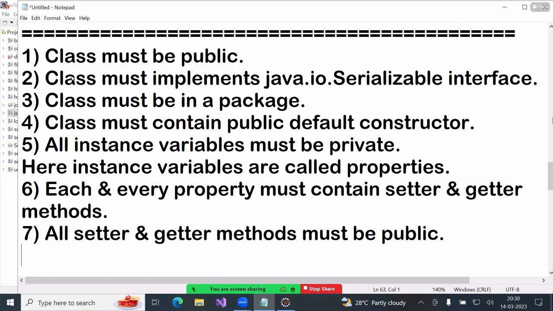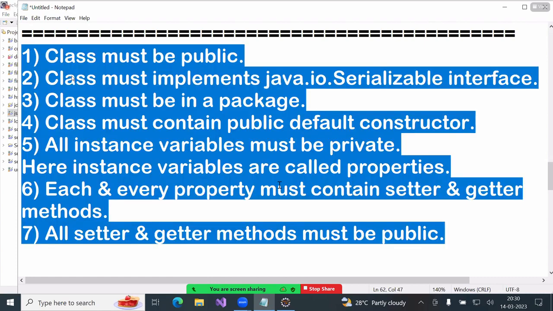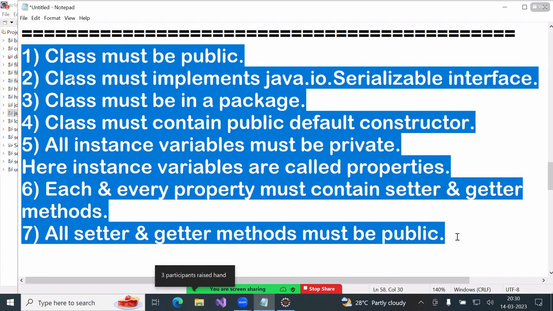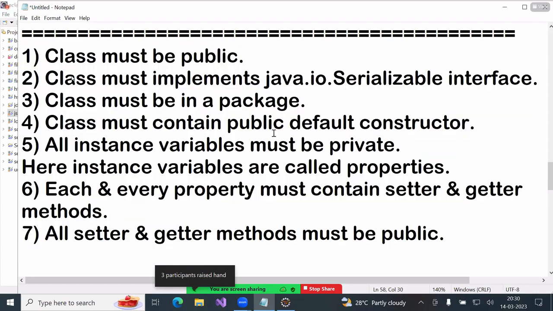So if any Java class follows those 7 rules, that class is called a Java bean. You studied which object oriented principle? Encapsulation. It is the full-fledged encapsulation principle. Java bean is related to encapsulation.